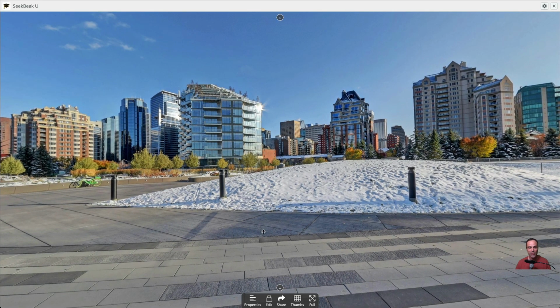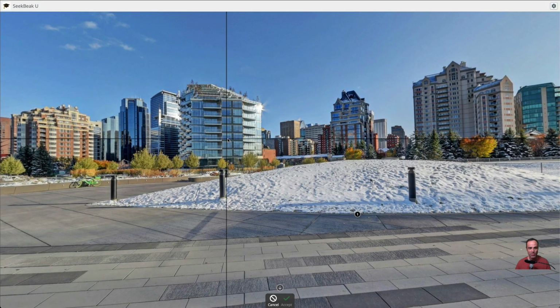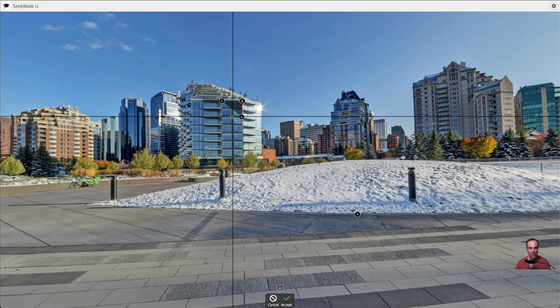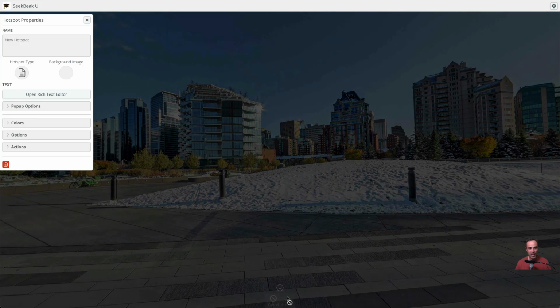Let's say, for example, I own this building and I want to sell this building, but my for sale sign didn't arrive. So I need to somehow manipulate this image to put a for sale sign on it. I'm going to add a Polygon hotspot on this building, how about right here in the top 2 floors, because these people didn't pay their rent on time. And so I'm going to say accept.